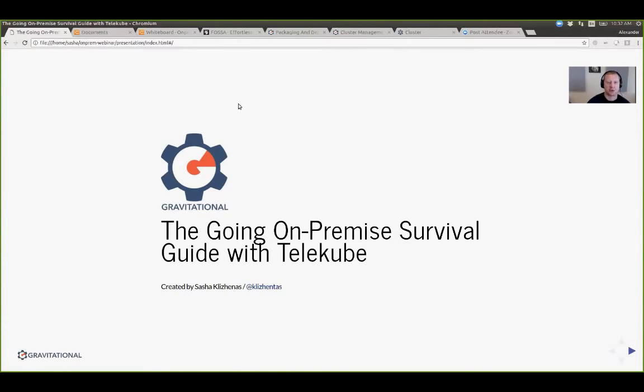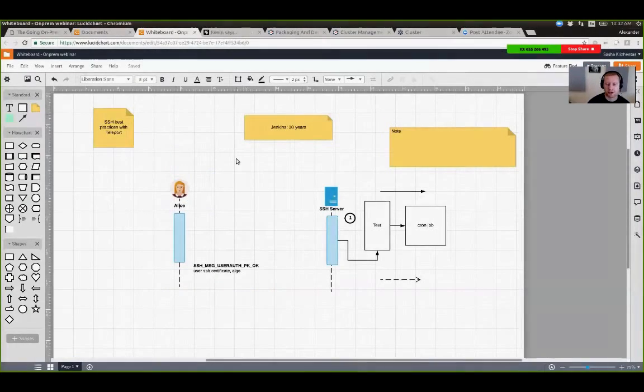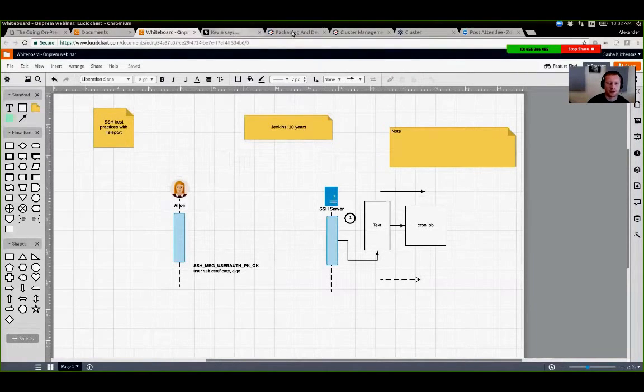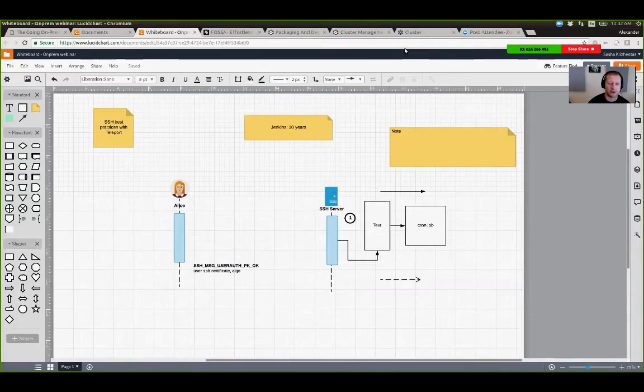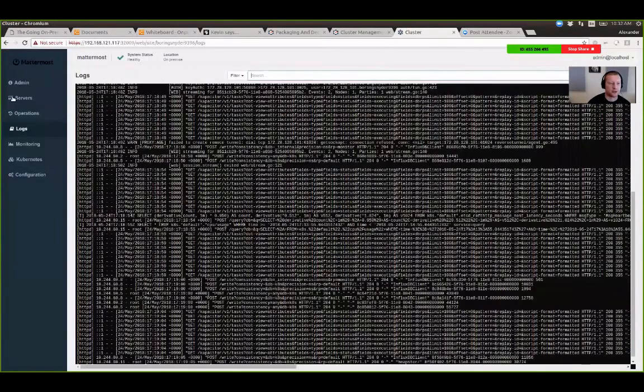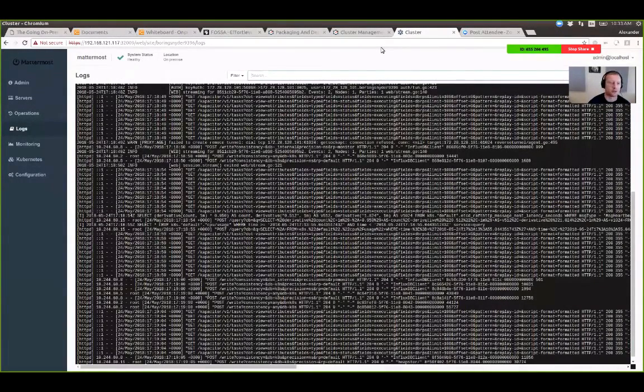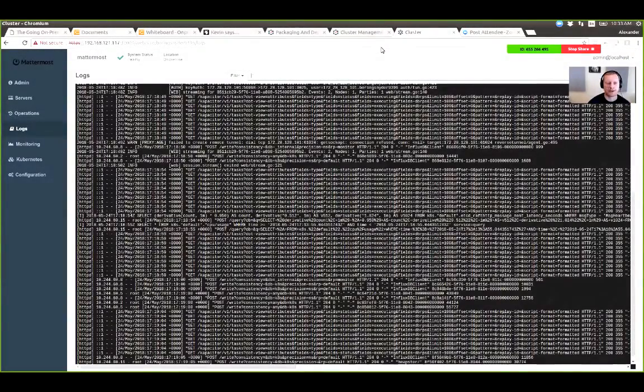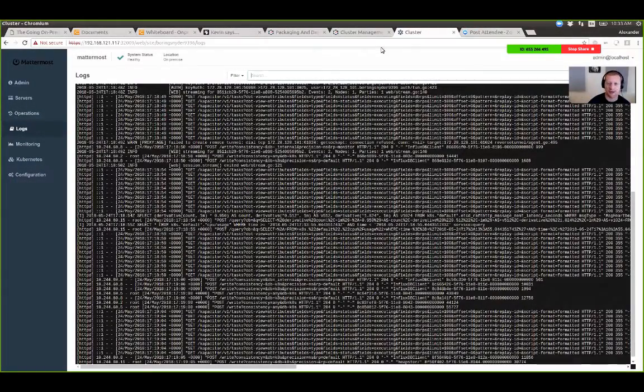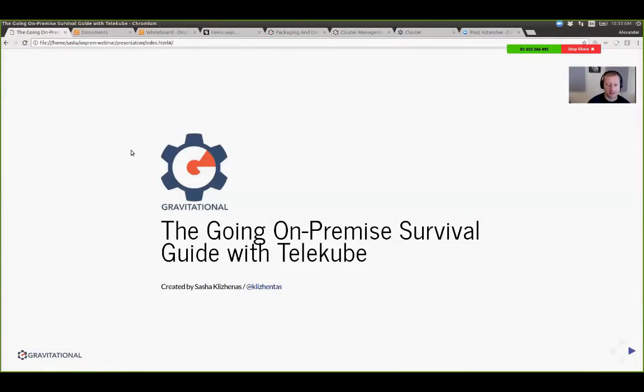I have several tabs open, which I will need today. They are my whiteboard, which I'm using to demonstrate certain concepts, and different application software and documentation that I wanted to show you to showcase certain features or solutions that we have found to be useful. In addition, I have this small demo of Telecube installed, which I will be clicking around in mostly to show you, at a very high level, what Telecube does and how it helps us solve different problems for our customers. All right, let's get it going.